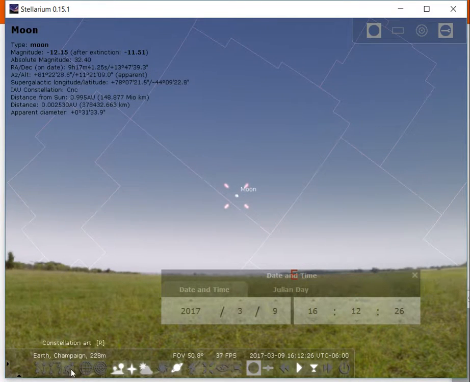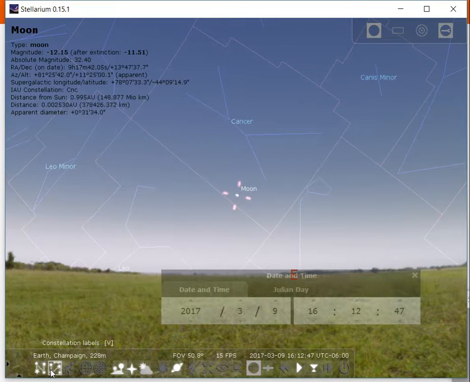The other thing you need to do, of course, is record what constellation it's in. So we can put the constellation lines in and we can put the constellation labels in there. Because it's in the box, those boxes are how they determine what is in a constellation. Those lines, the nice little pink lines, are showing us that the moon is currently in Cancer. So that would be what you would record for right now.